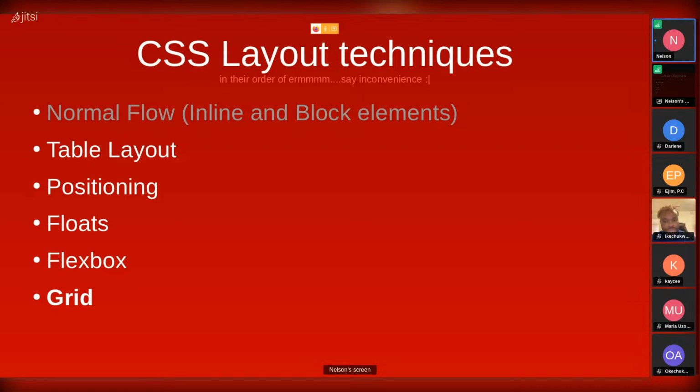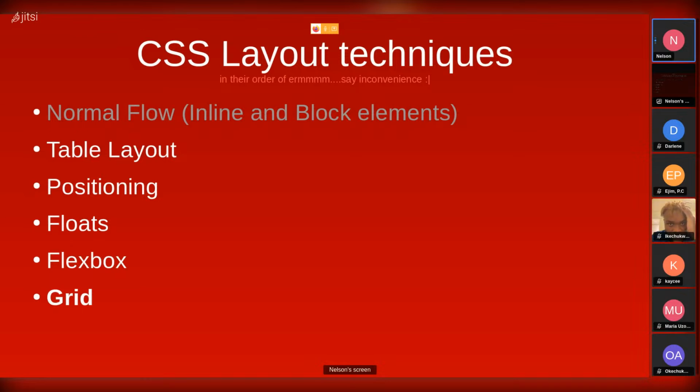The difference is that with floats, you are going to do more work. With flexbox, you are going to do less work. Then with grid, you are going to do much less work. But the con is that with flex, you have to start learning new properties.